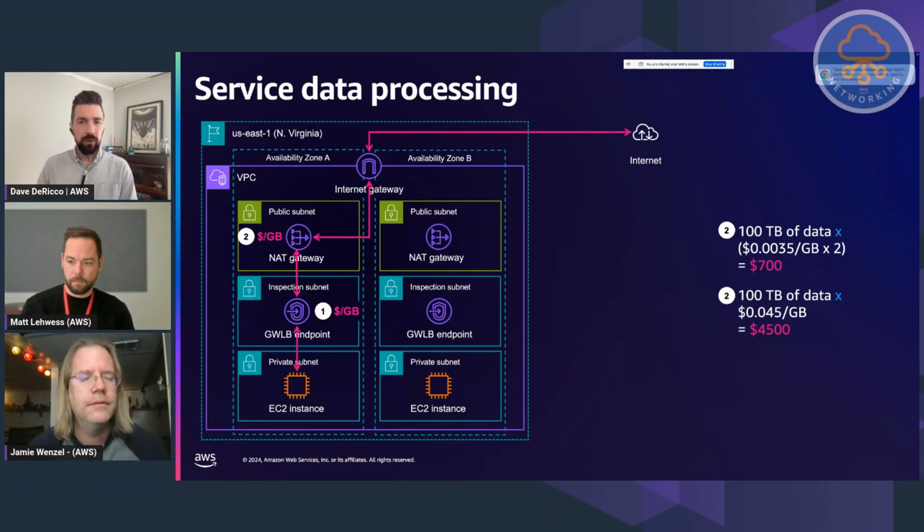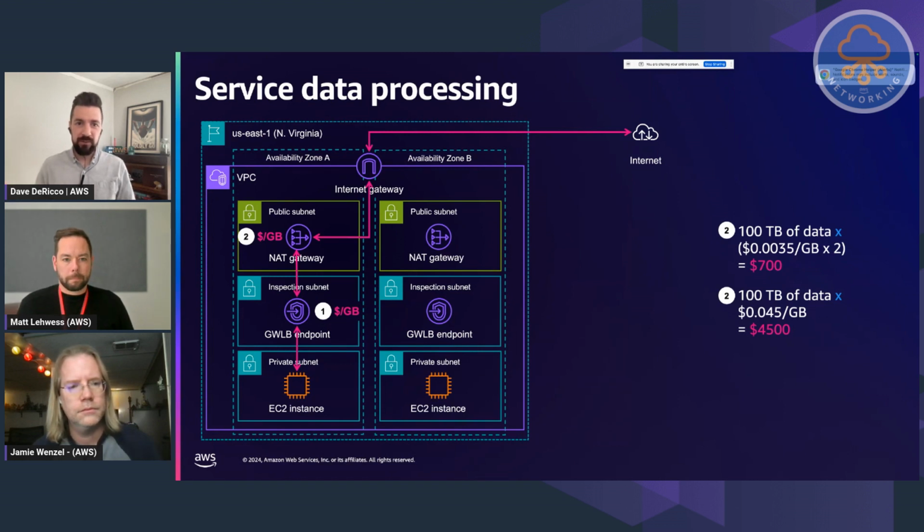A great example, and this was something that I ran into, was a development team that had built this application that was going to be pumping a ton of data in and out. And they were just like, okay, we've plugged it into the transit gateway, and we don't care, because we've got our default route to the transit gateway. What happens there is beyond us. Well, on the other side of that transit gateway, there's the transit gateway itself. Then they had network firewall on top of that. And then they were using NAT gateway with that.